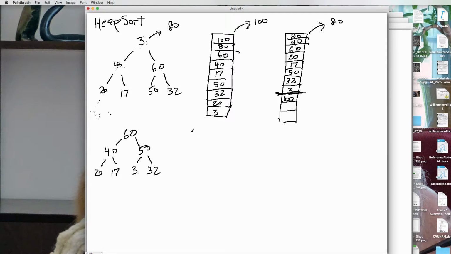So I'm going to go ahead and draw this as an array. I'm going to redraw this array over here, but what's going to happen now is there's going to be a 60 here, a 40, a 50, a 20, 17, 3, 32, okay? And then way down here, there's going to be 100.